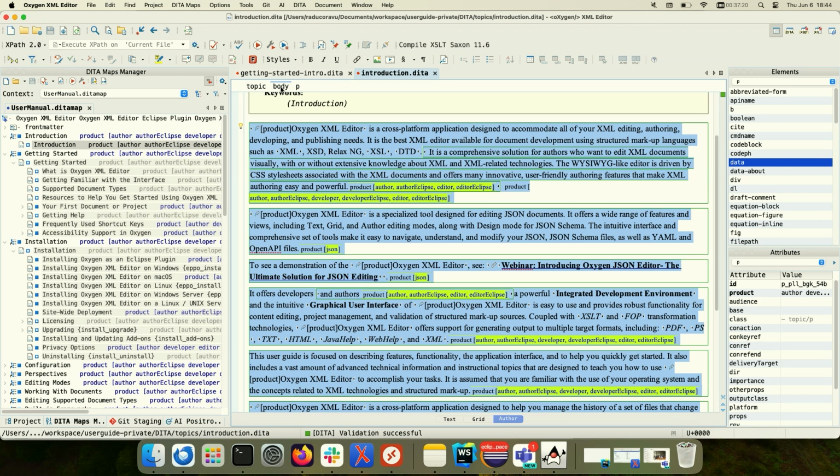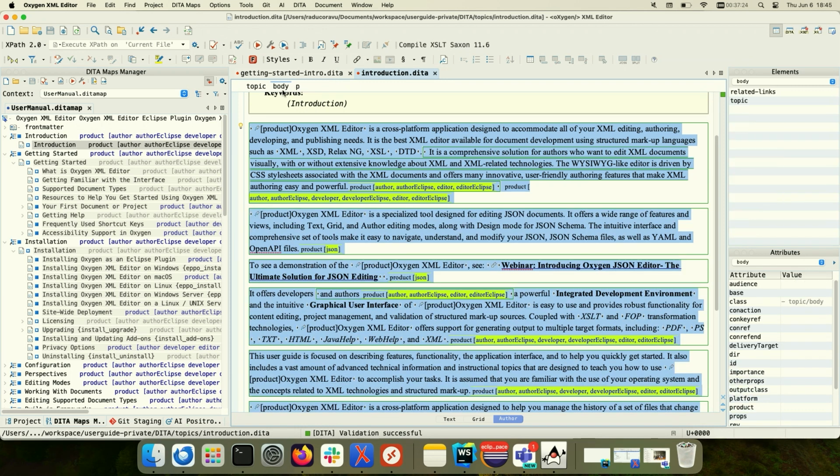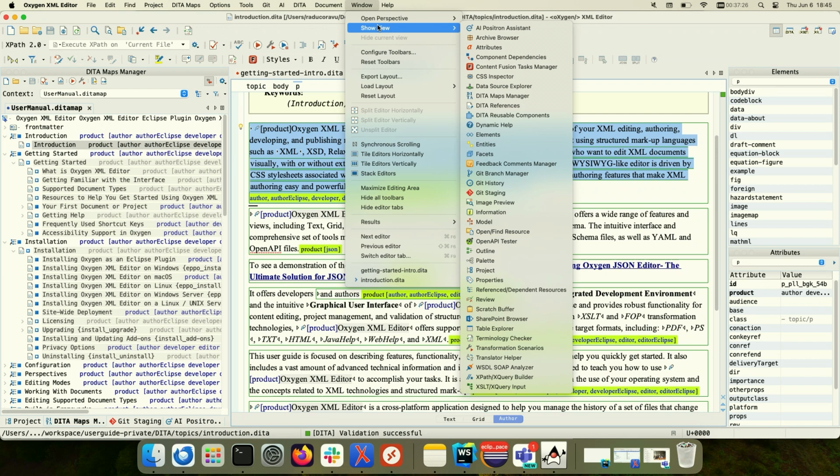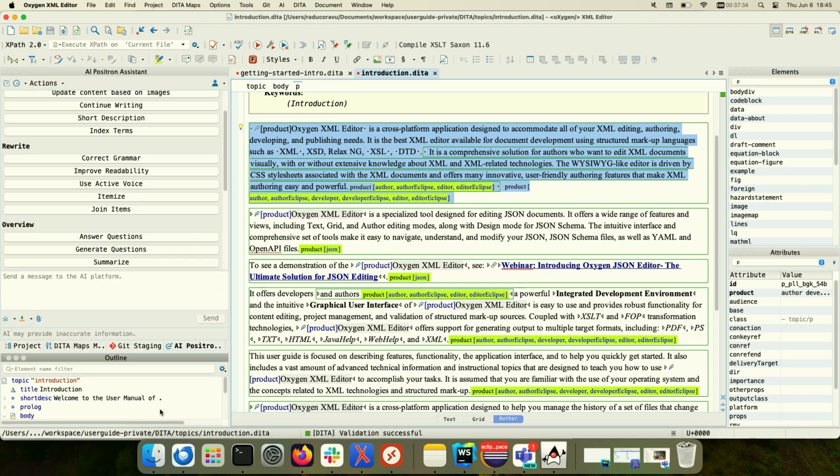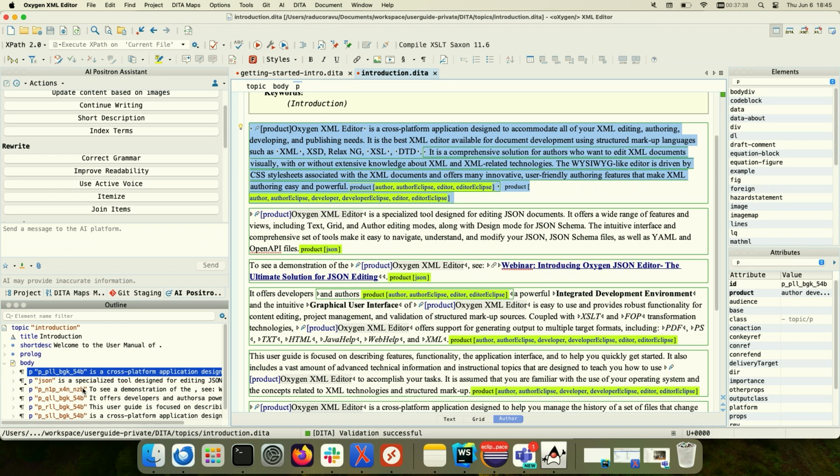We have the breadcrumb functionality, which shows me where in the XML structure I'm placed, and the outline functionality, which shows me a tree of the entire XML document.